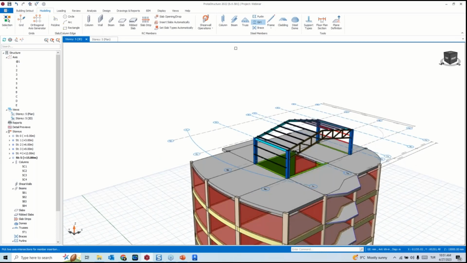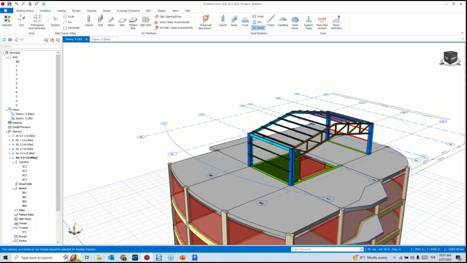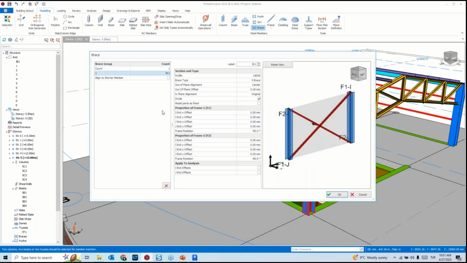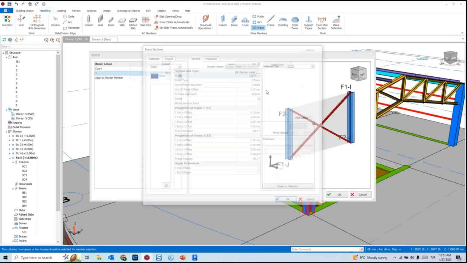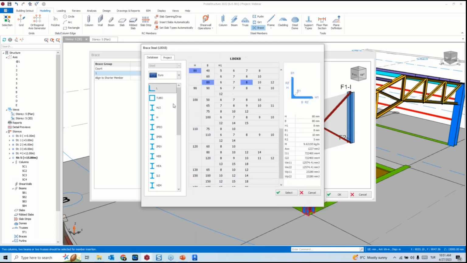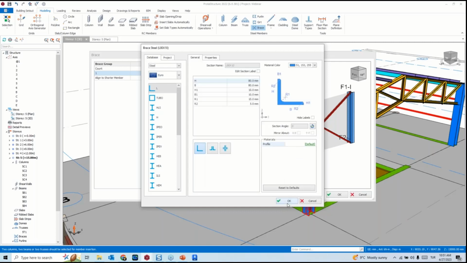Let's continue with the braces. To create a brace, we just need to pick 2 columns. Any section can be selected, but you can also double click on it and change the section from here, just increasing the thickness a bit.